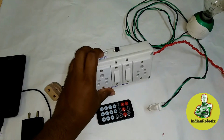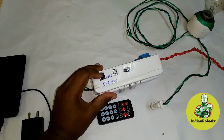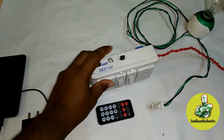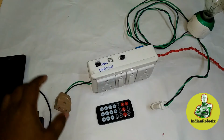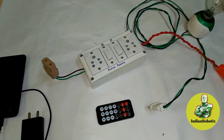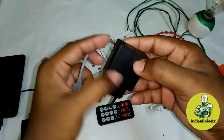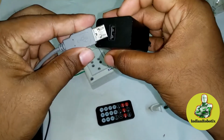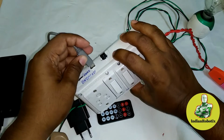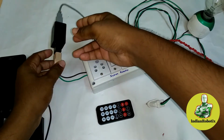And this is our Arduino UNO inputs, you can say. This is for 12 volt input. This is for 5 volt input. So I am basically using this port to give input to our Arduino UNO board, and I am taking this point for giving 5 volt input to our Arduino UNO board. I am using my phone's adapter. This is my phone's adapter. We have to connect like this. See, it is connected. Now you just need to connect here.